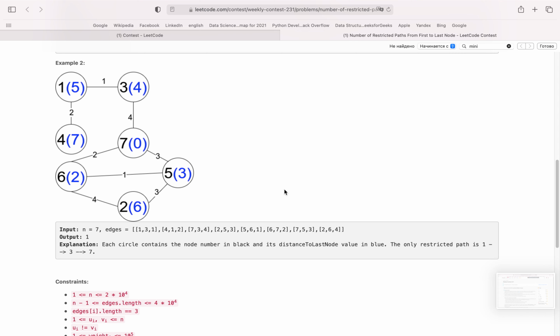Each circle contains the node number in black and its distance in value. The only restricted path is 1, 3, 7.